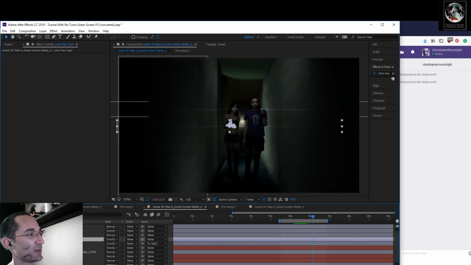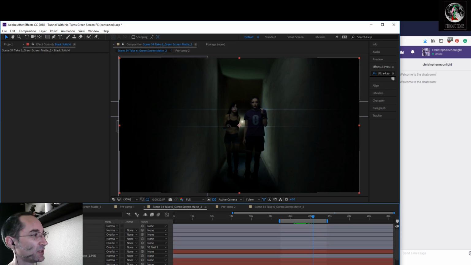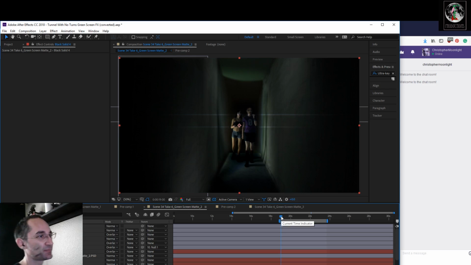Sometimes I can't remember what I did, but anyway, I must have tracked it straight to... Not always recommended, but... Okay. So, let's just click on a layer where we don't see a bunch of masks. So this is now what we have.